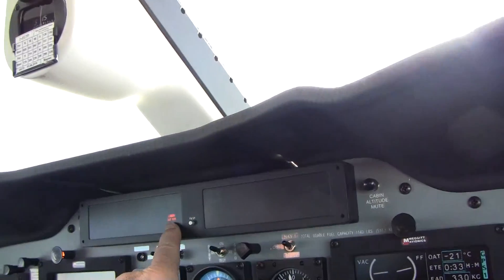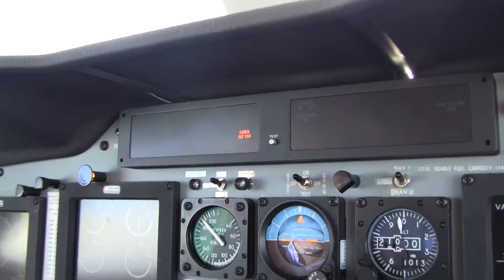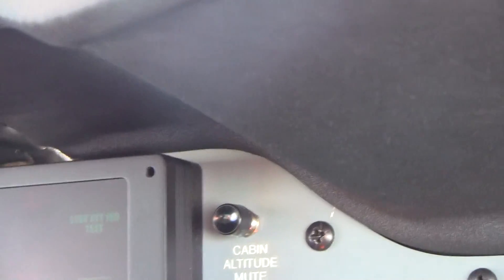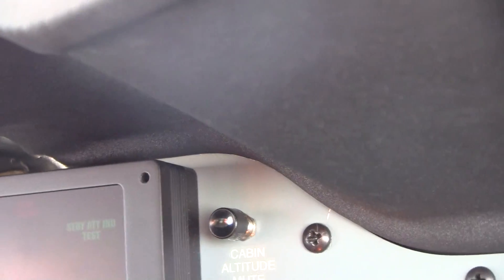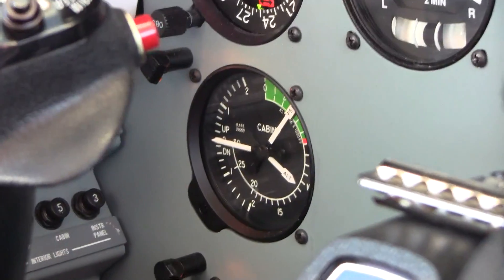The cabin is above ten thousand feet — when that happens you get an alarm. To mute the alarm, you push the cabin mute button. I did that for you because you were too busy and didn't hear it. So pay attention: cabin altitude is muted, but there's something wrong with the cabin. We know this because the cabin altitude is above ten, and we have a yellow light showing 'cabin above ten.'